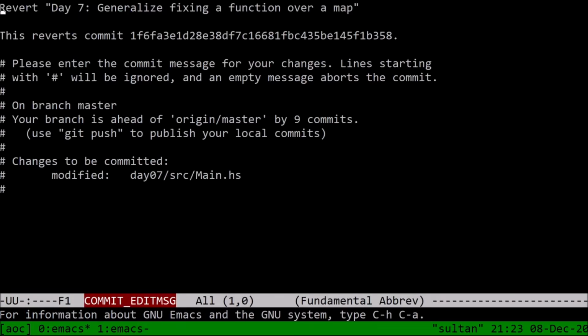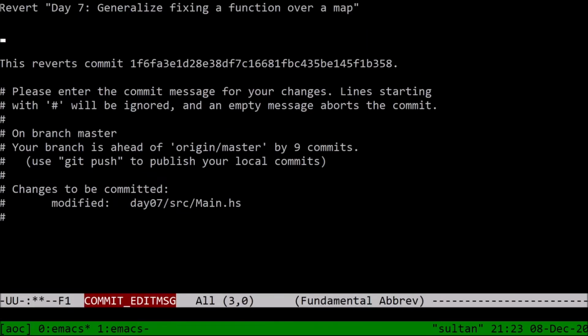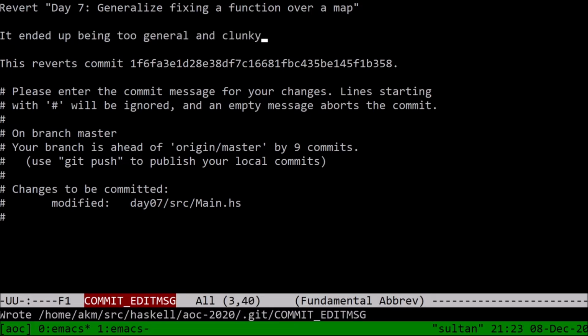That way it's still in the history, in case I end up wanting it for some other reason, for reference, for computing some other map fold, for example, but it won't be in the final. It ended up being too general and clunky.